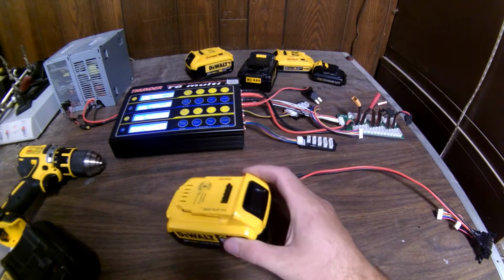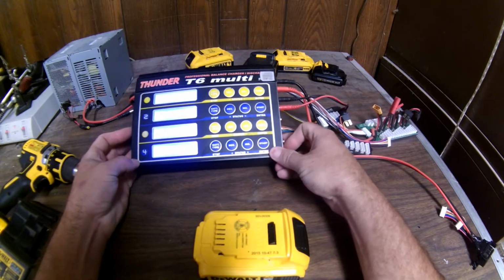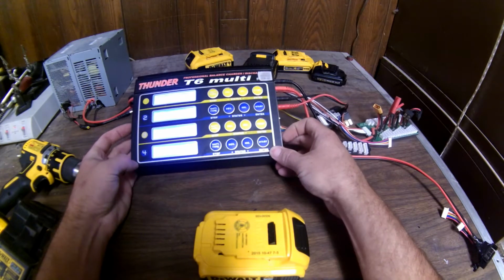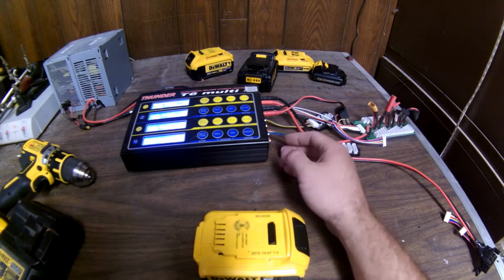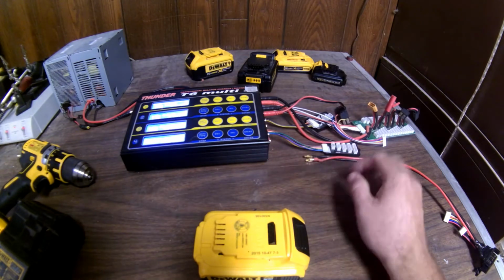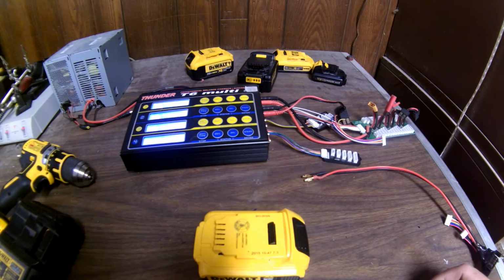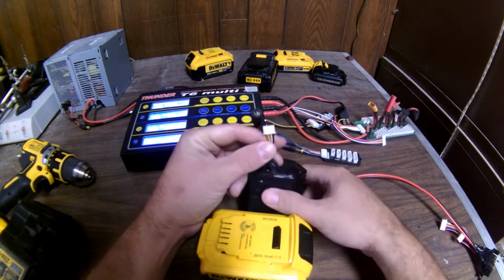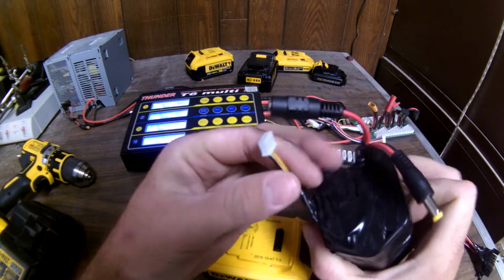So I have this custom charger that I've used for lithium polymer batteries with remote control cars, and it'll charge about any type of battery you can think of, from lithium to nickel batteries and even lead acid batteries. It's a smart charger. It looks complicated, but it really isn't. But anyways, most lithium battery packs, well, here's one I got, have a balance port, and that's to ensure that the battery stays balanced, essentially.